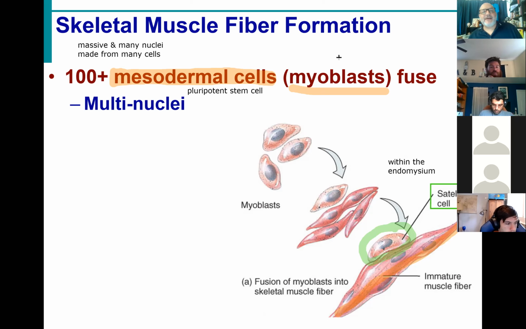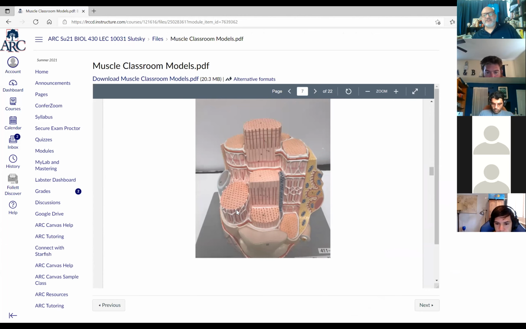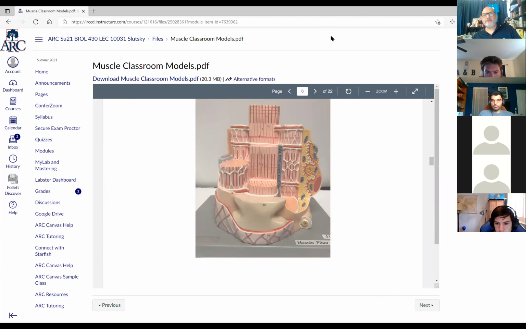In fact, every once in a while, our model makers get clever on us. And notice if we go back to our original muscle cell picture, notice here, as I talked about, here is the plasma membrane of our muscle cell. Here is the endomysium wrapping around it. And notice here, outside of the plasma membrane, but inside of the endomysium, is this big globular thing on the front. Guess what this big globular thing on the front is?